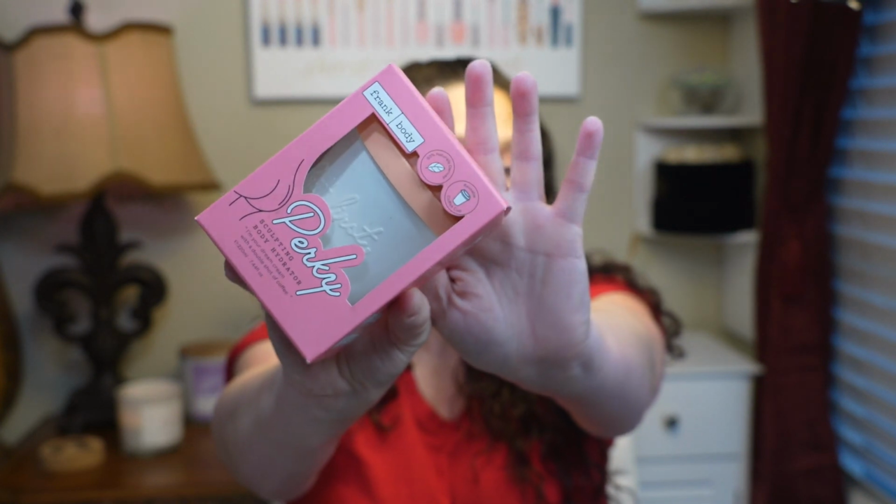Alright, the second thing I pick up, this is called Perky Sculpting Body Hydrator. I'm Your Dream Cream with a Double Shot of Coffee from Frank Body. Super cute. My coffee cup is food grade and reusable, safe for microwave, dishwashers, and future coffee dates. It's your booty's best friend. Okay. This is so cute. It's heavy.